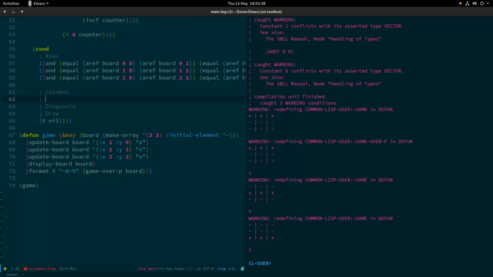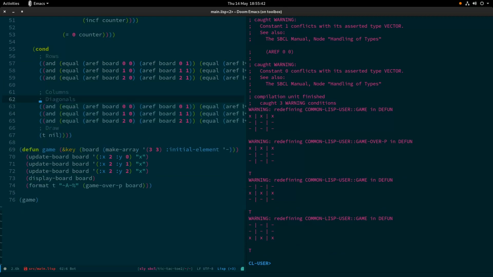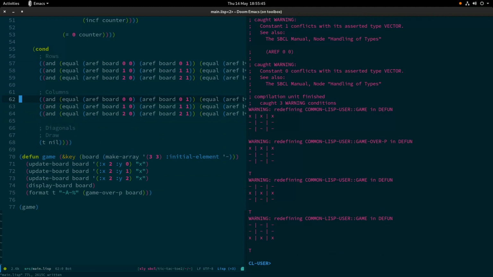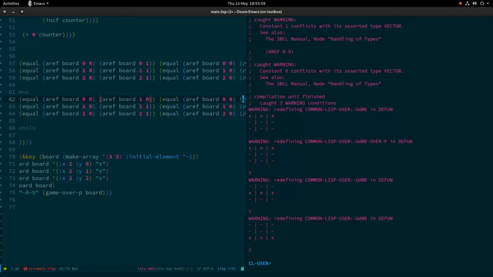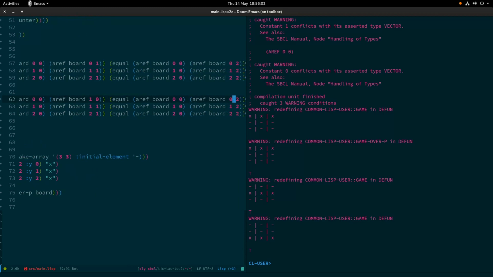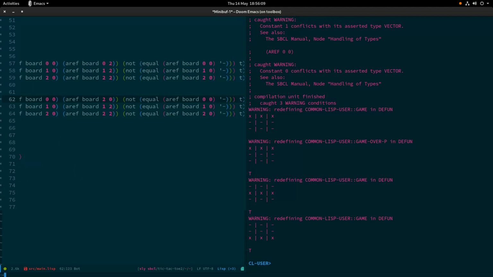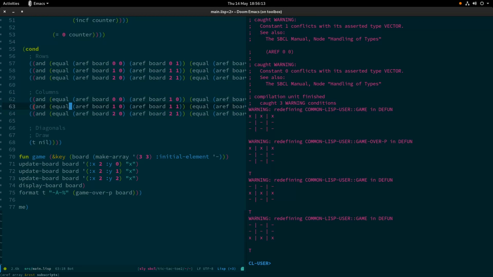So we're going to copy these 3 lines, and we need to alter the numbers. In this one, checking my notes, we start in the top left corner again, but instead of going to 0, 1, we go to 1, 0, and then again it's 0, 0. Then we go to 2, 0, I believe is where we're going with this. Yes, that's correct. And at the end of the line it is 0, 0. The second set of columns would be 0, 1, and this would be 0, 2. This would be 1, 1, and this would be 1, 2.